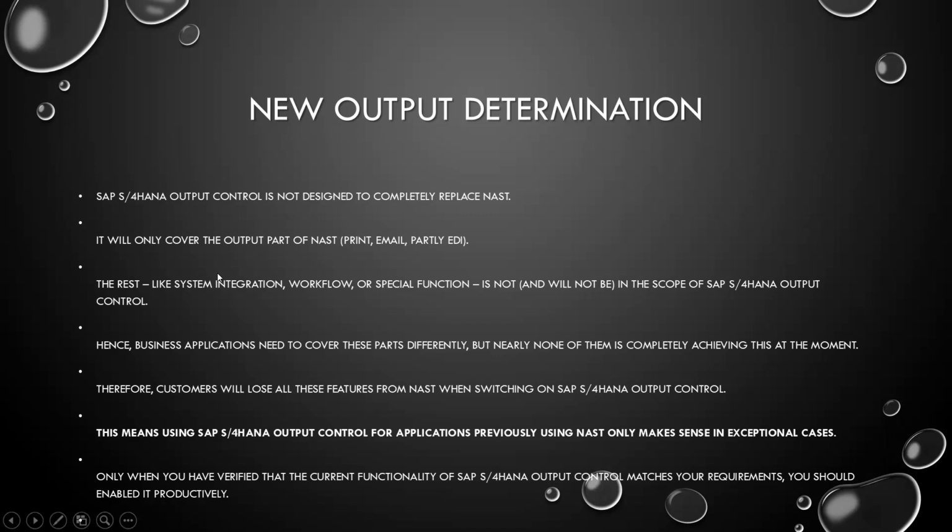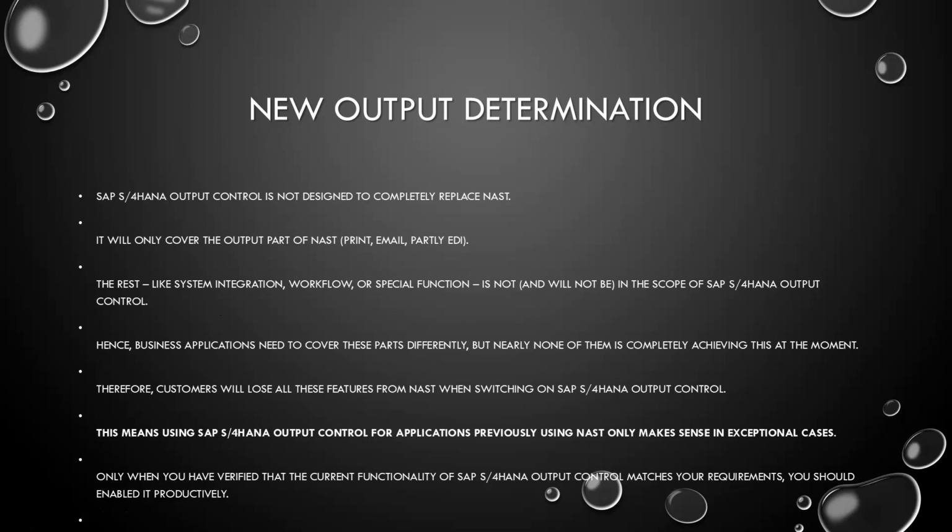It will only cover print and email. As I said, partially EDI, because ALE it is not going to cover, and special function and task it is not going to cover. A lot of issues will be there. Okay, this is the limitation. The rest, like system integration, workflow, special function, as I mentioned, the business application needs to cover these parts definitely. You cannot achieve all these functions completely. That's what it means.